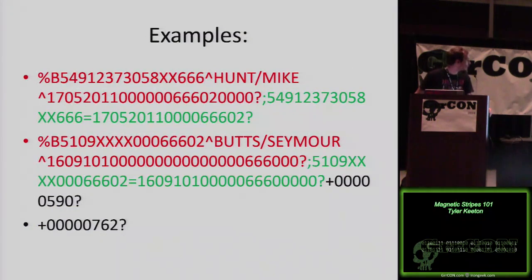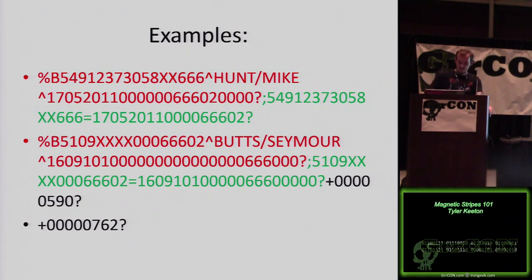So here I have some examples of just some data strings just to show you guys. We can see here that we have track 1 and track 2 data. We know it's a banking card. And we can see the second one has track 1, track 2, and track 3 data, which is interesting. And then we have the next one being just track 3 data.